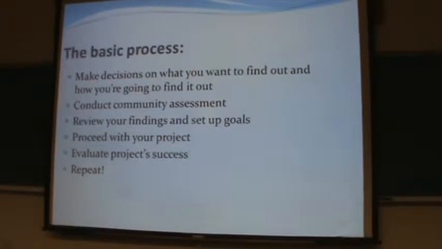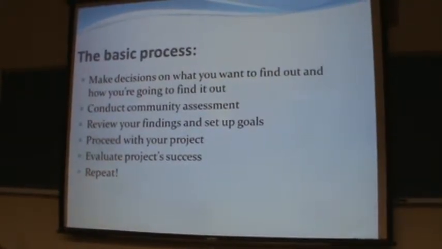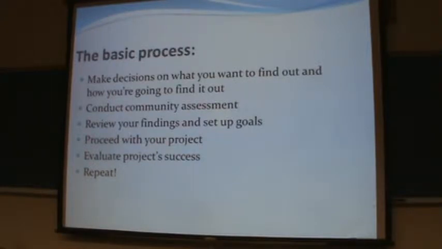So what's the basic process in doing a community assessment? Well, you have to make decisions on what you want to find out and how you're going to find it out. And we'll talk about that in just the next slide. Then once you have those pretty pivotal, important things figured out for yourself, you go forth, conduct the community assessment, review what you find, and set up your goals. Once you have your goals, you can do your project, and from there you can evaluate your project's success.